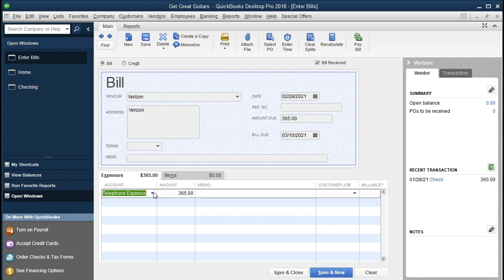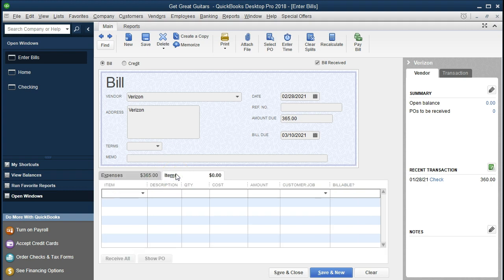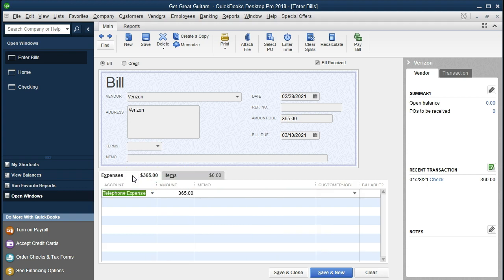But typically, any default list of accounts will have a telephone expense, so we should not have to create it. And then we have the amount here. Note that we are in the expenses side here, not the items side. If we were on the items tab, we're typically looking at inventory items that we are purchasing. Everything else typically is in the expense side, even if it's not an expense, even if we're purchasing, say, an asset like supplies or like equipment, we will be putting it over into the expenses side.